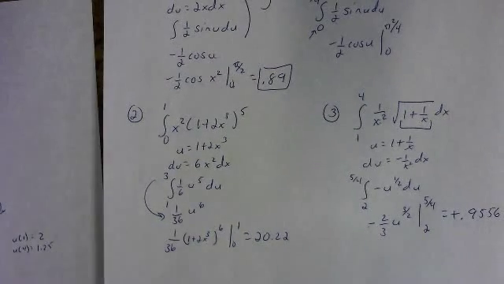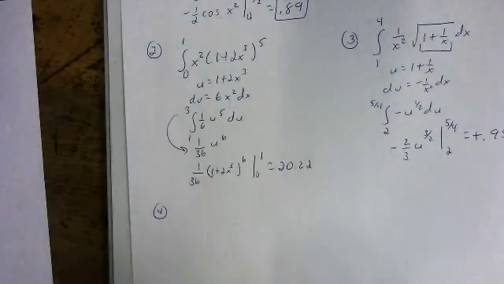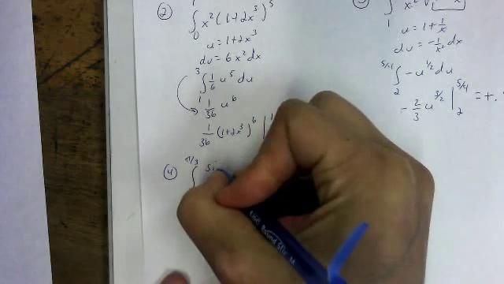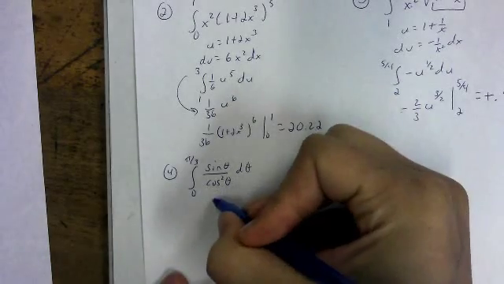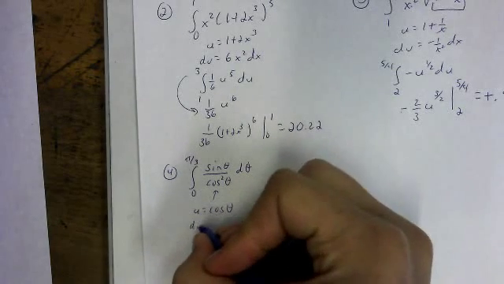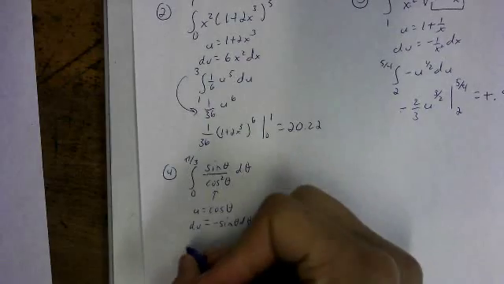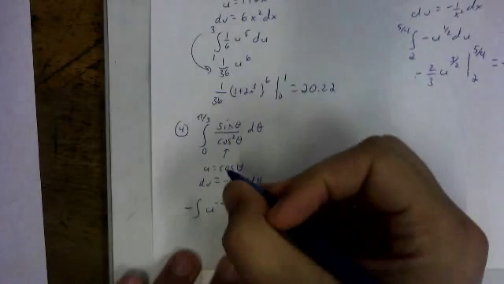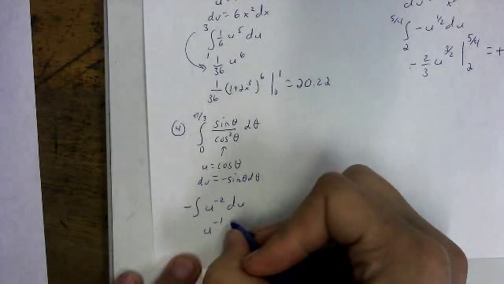Let's do a couple more. The integral from 0 to pi over 3 of sine of theta over cosine squared. You have to realize what the inside function is. The inside function is down here. So we have u is equal to cosine theta. The derivative is negative sine d theta, which cancels out that sine on top. So we're left with the integral of negative u to the negative second du. When we integrate this, we get u to the negative 1, changes it back to positive, from 0 to pi over 3. Oh, sorry, I didn't change the x's yet, I'm sorry.